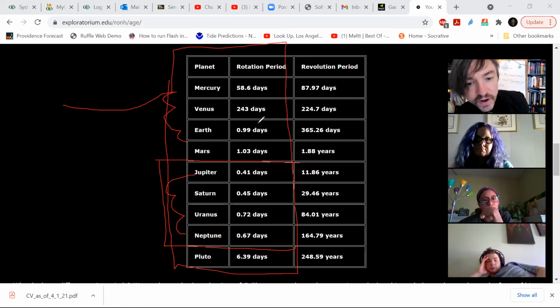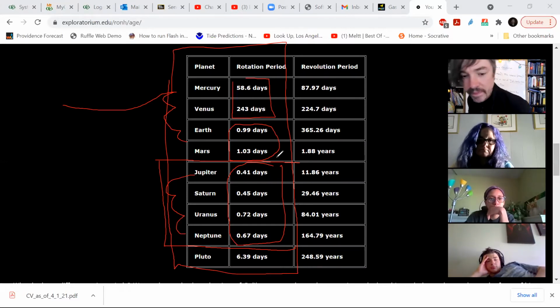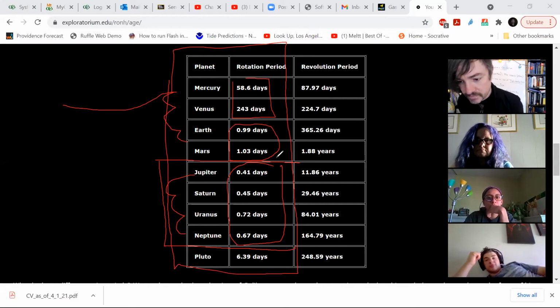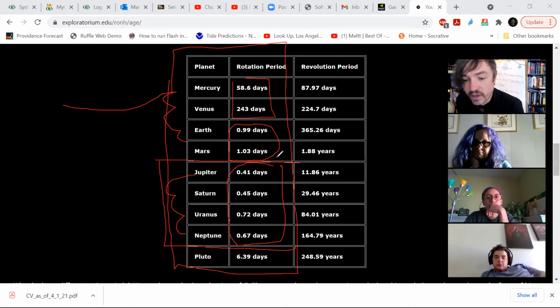As I've made note of, Earth and Mars have basically the same rotation, one day, 24 hours. Mercury and Venus are quite a bit longer, so things are different for them. How would you compare the rotation rates of Earth and Mars to the rotation rates of all these Jovian planets? What's the big takeaway from this table here? That even though the Jovian planets are quite a bit faster, they're still quite similar compared to Venus and Mercury. Ryan, I think you had the first part of it more correct.